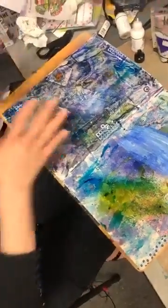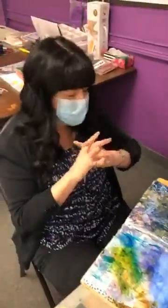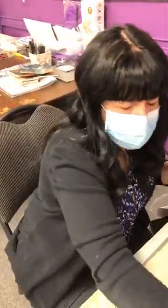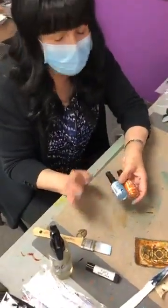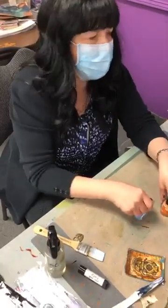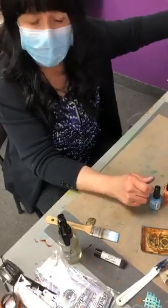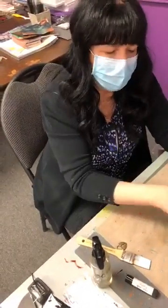All right, guys, you know what? I think I'm going to leave it like this until I have a feel for what I want to put on there. Donc, j'espère que vous connaissez un petit peu. Si vous avez des questions, demandez maintenant. Si vous avez des questions au sujet des pigments, donc ça c'est les pigments, ils vont être permanents, sont plus liquides, ok? Mais aussi, Seth a fait, moi j'ai vu une vidéo avec Seth où il a gratté dans son page, puis il a mis le pigment par-dessus et c'est resté permanent, ok?